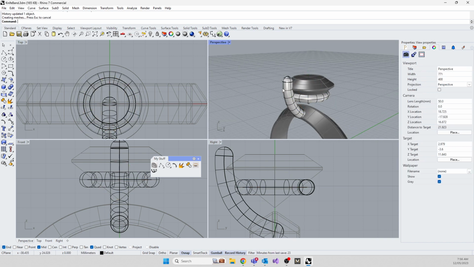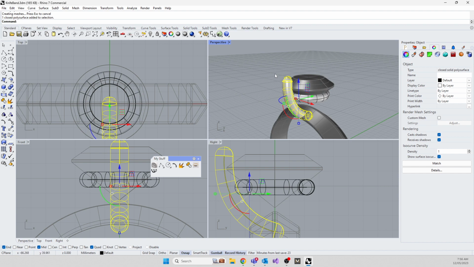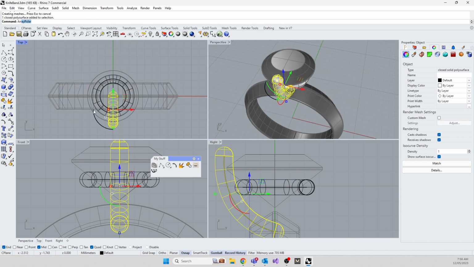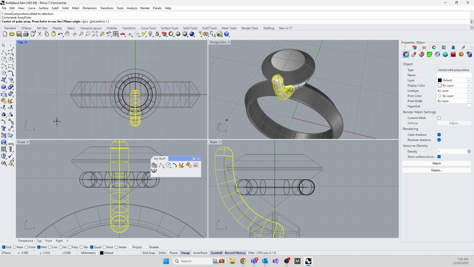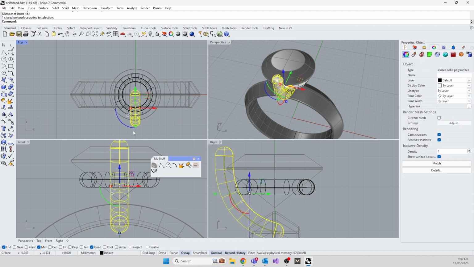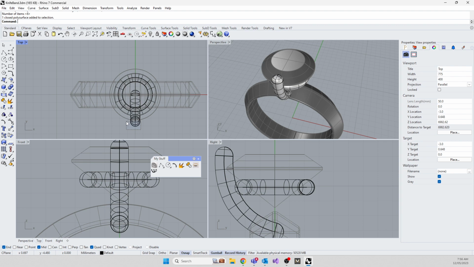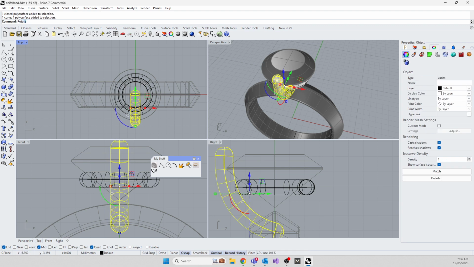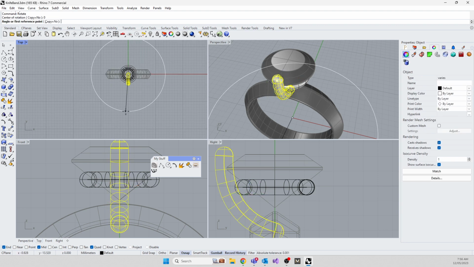Then your last step would be to take the pipe, not the curve. Take the pipe, array polar. Center of the polar array is 0. In this case, maybe you want 6, maybe you want 4, maybe you want 3. If you're going to do a 4-claw collet, for example, you take this guy and its curve. We're going to rotate them around 0 from here.